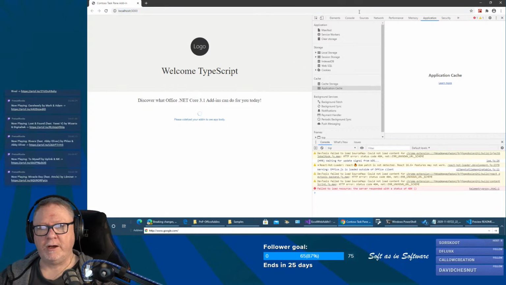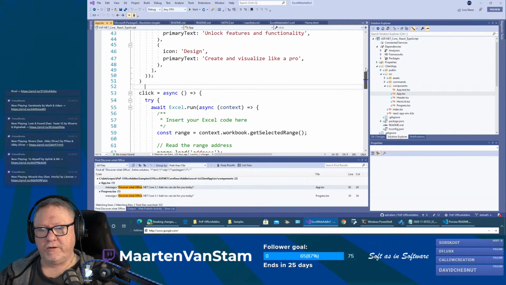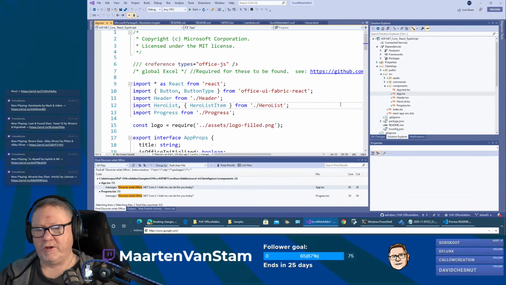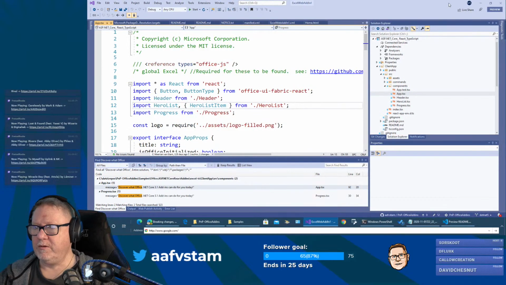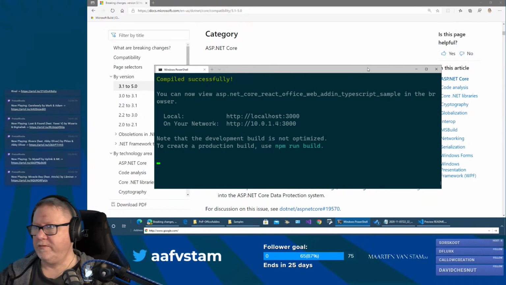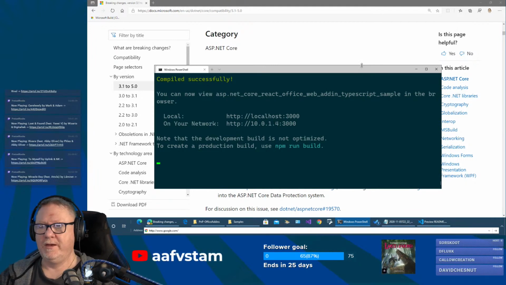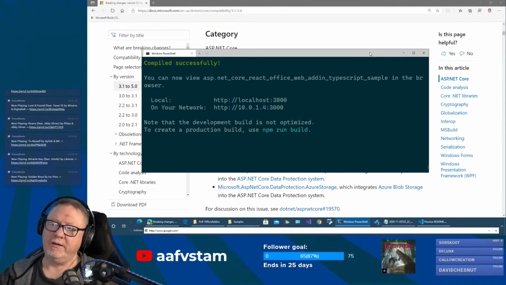So let's wrap this up for now. I've lost a lot of time due to this node modules thing in the wrong location. But on the other hand, we also made some great progress in building our first .NET 5 application a week ahead of the official release next week. So I'm very happy with that. And I will make this change somewhere next week, I think, and create a pull request for it.